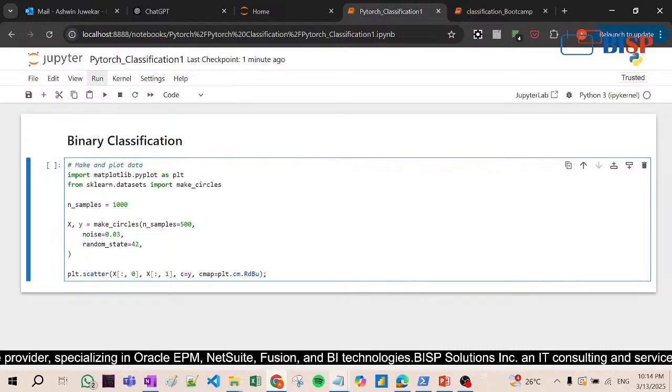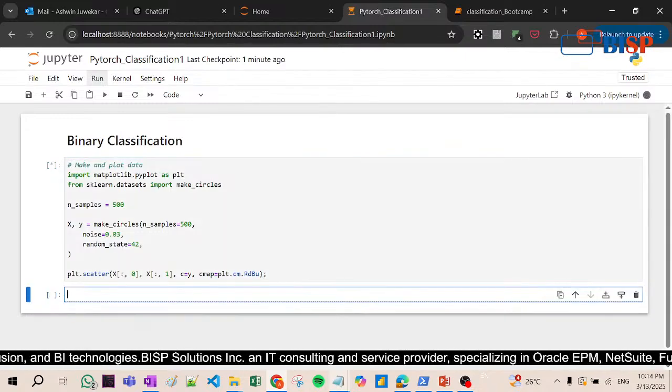Look at this, 500. I think it should be 500. Now I will hit run, the library is called here, and it is working. plt.scatter, so it is still working. We need to wait for 2-3 seconds.